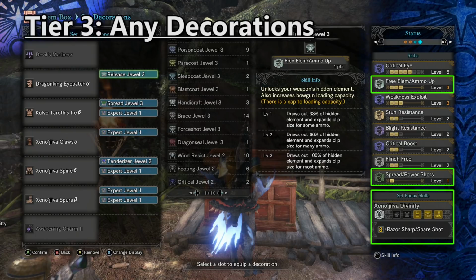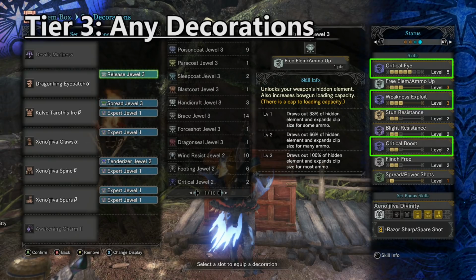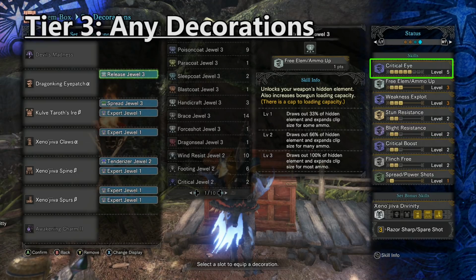That's really important. Now, the big difference here is I've got Weakness Exploit at level 3. I've got 2 levels of Critical Boost, and I've got 5 levels of Critical Eye. So I'm trying to get as much crit damage in as well on this build, and that's really why it's going to stand out from the previous 2 in terms of damage. And yes, this does terrific damage.